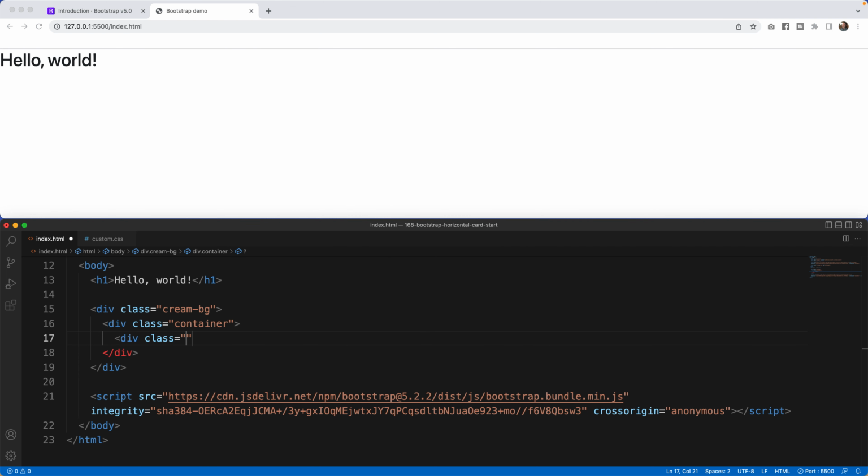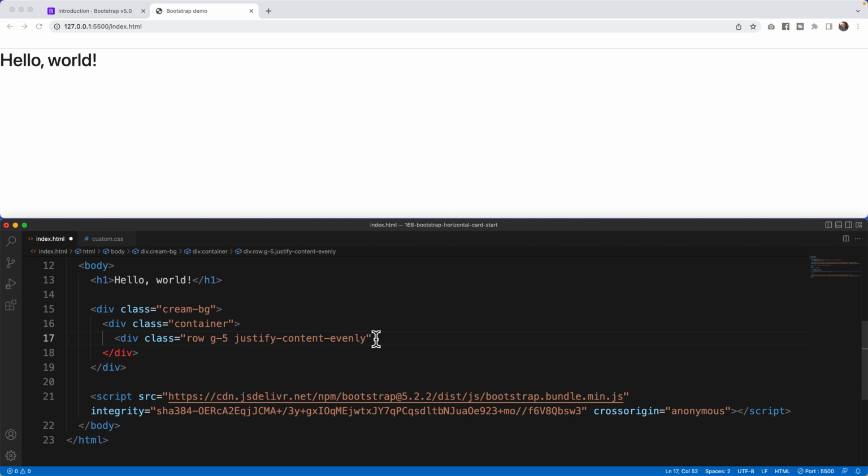I'm going to say div class row, and then if I had multiple, I'm going to add a gutter of 5, and then to move this into the middle of the page, I'm going to say justify content evenly. You can find out more about this in another video I have. I'll put a link to it in the description. Also, you can do a Google search with Bootstrap Flex to see how justify content evenly works. But what it does is move things from the middle out, not from the left/start of Bootstrap.